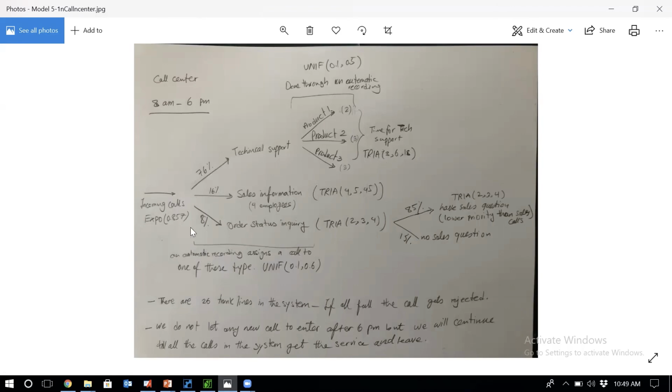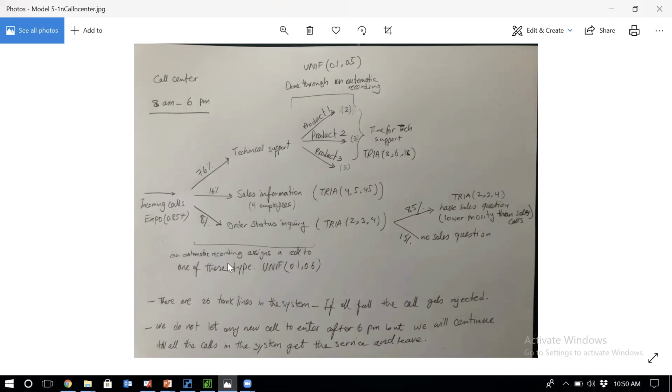Pay attention. The defining of the type of the call that we are going to have is going to be done by an automatic recording. I'm not using any person or anything. The one resource that I already have seized is the trunk line. So that line will just let me hear these options and then finally direct me to one of these calls. So I'm not going to seize another resource. I already have seized the trunk line, and that's the resource I need. All I need to do is to impose some delay so that this decision is done through this automatic recording.